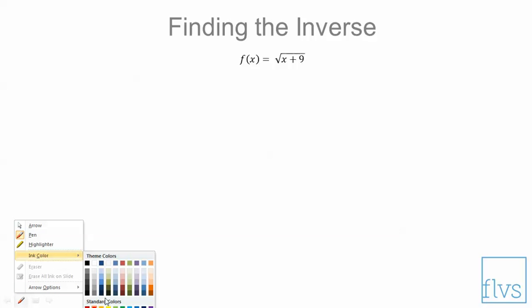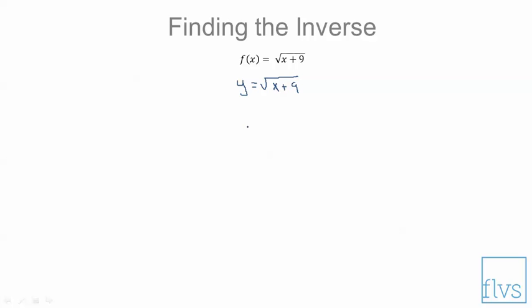So the first most basic thing is to find the inverse. Finding the inverse takes some very simple steps that you just want to make sure you memorize so that you can follow them. First, I'm going to grab a pen here, a nice blue. What I want to do first is forget that f of x is even there. Make it a y. So it becomes kind of what you did in algebra 2.